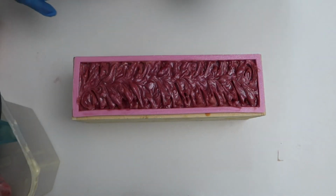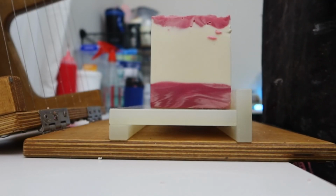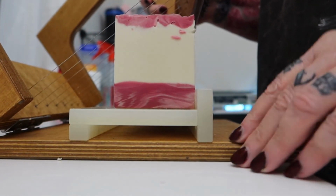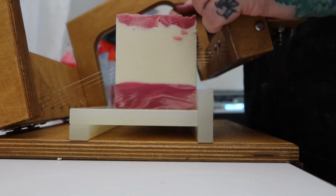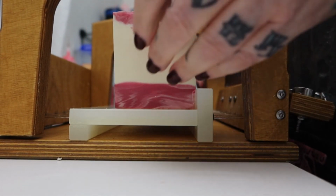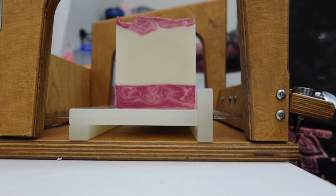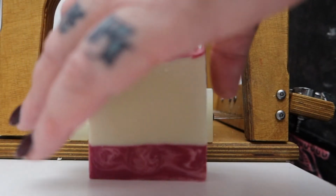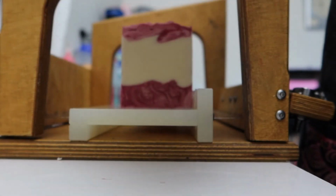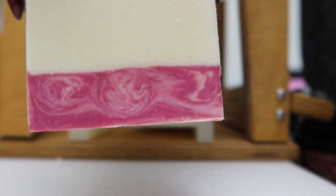Ta-da! Hello! Trying to get this stupid thing to focus where it's supposed to focus. Just push this over a bit. Okay, so I think this was the Makassar Ebony and Peach, yeah? Wow, that's very straight. Was not supposed to be very straight. It's beautiful though. It's got some beautiful swirls in it. Holy cow.